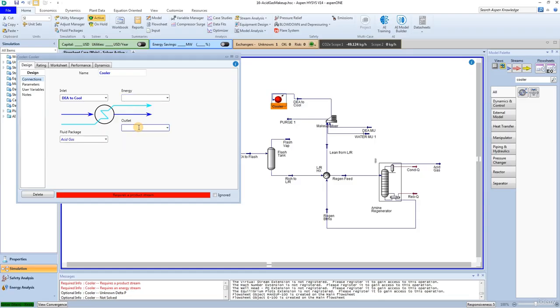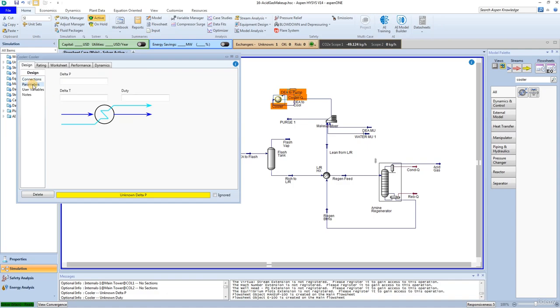Set the outlet stream to pump. And the energy stream. Set the delta P to 35 kilopascal.